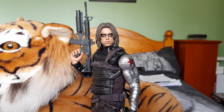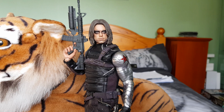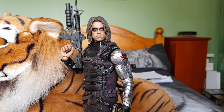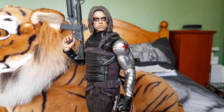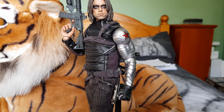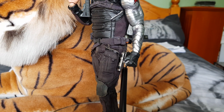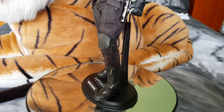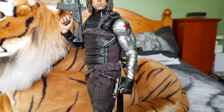It's the Winter Soldier from Captain America Winter Soldier, of course. It's the first release. The newer release has got slightly better arm on it, but I prefer this arm. And the clothing and the accessories you get with this one is a lot more than you get with the newer version. This does have a couple of QC issues, as everybody knows who's got it, which is mainly these buttons.